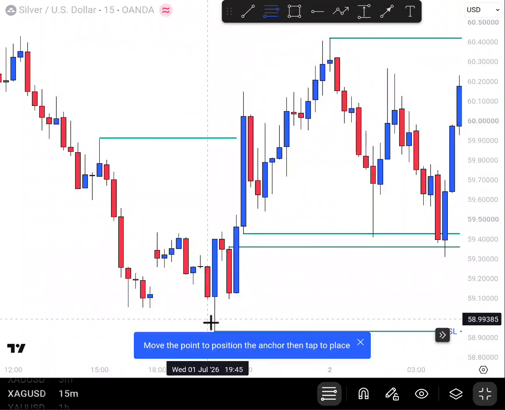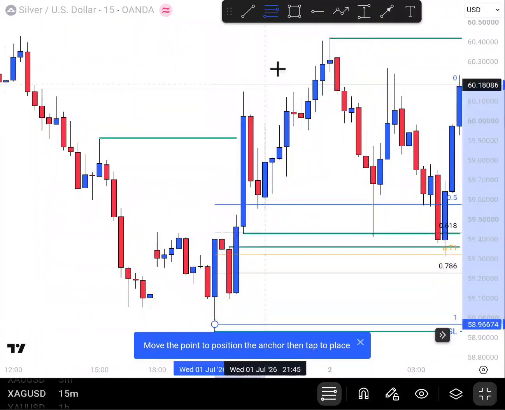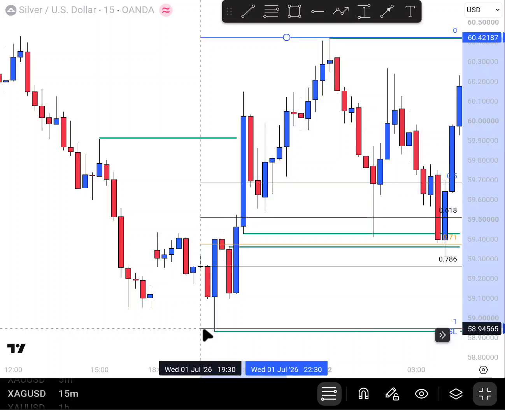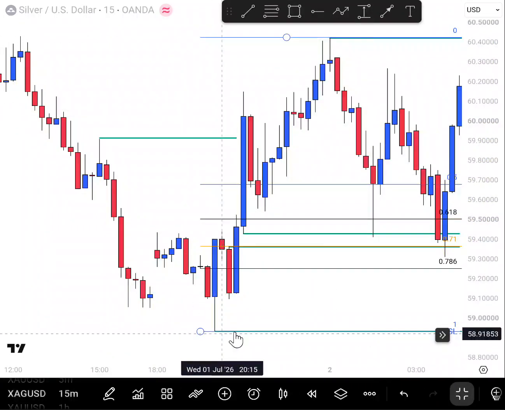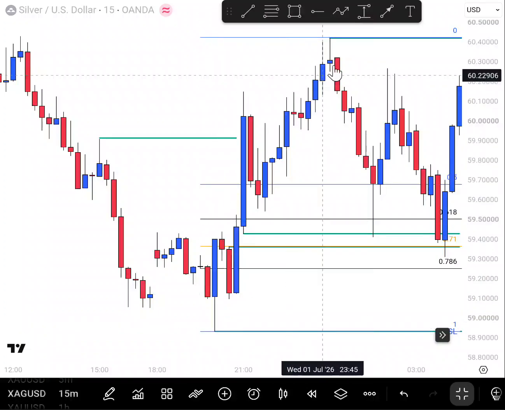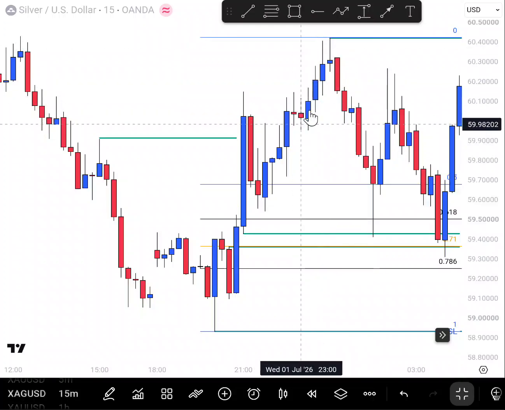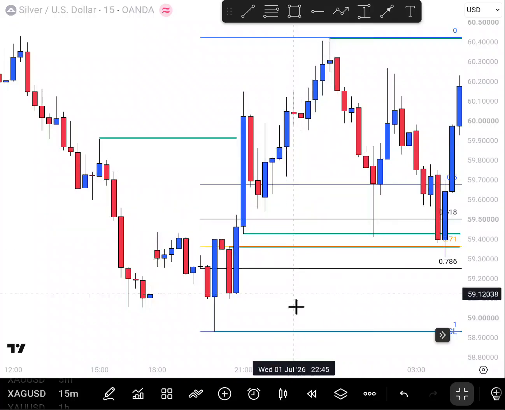In this case, if I'm to use this from this high, I'll see from this high to this low. So this was now our most recent swing low, and this was now our most recent swing high. So you identify the premium and discount portion of the range. This was our premium, this was the discount.